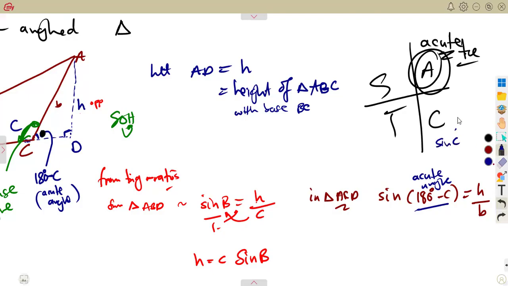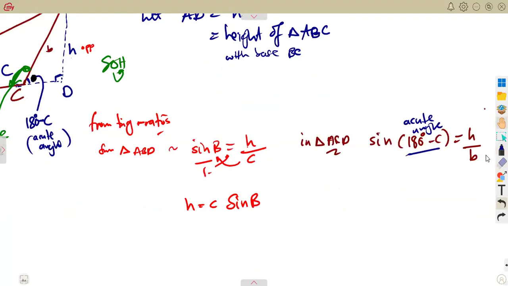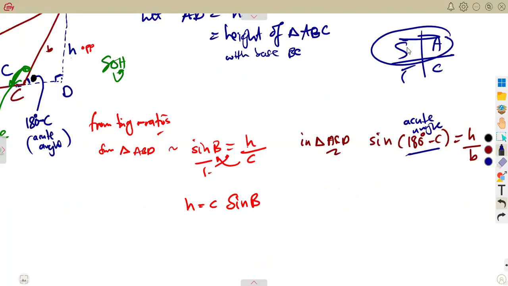Sine C. So there we are simply having a sine C. Remember also from your reduction angle concept. If this is 180 degrees minus C, it is the same as sine C. But even with that concept, the sine in the first and the sine in the second quadrant are both positive. So for sine, do not worry about whether it's an obtuse angle or an acute angle. Both are positive.